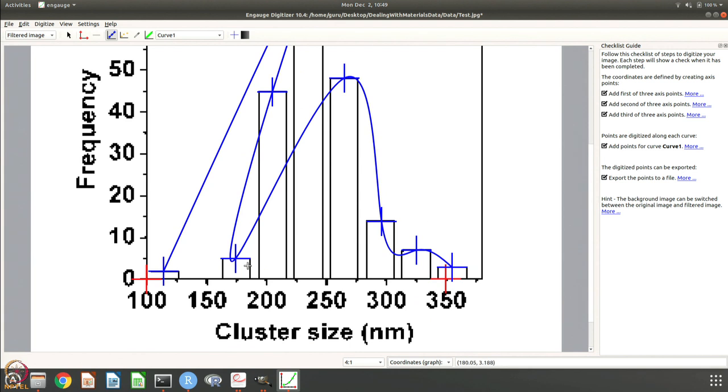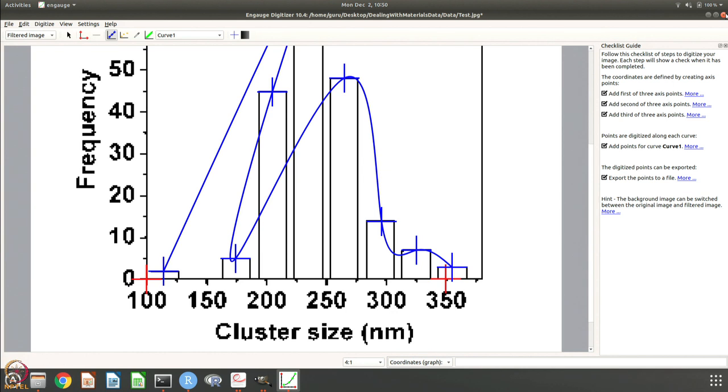So what I did instead is to actually hover and read the data. Like this is 175, and for 175 as cluster size, the frequency is about 5, right? And this is 115, and the frequency turned out to be like 2, and this is 45, and that corresponds to 205, and so on. In a similar fashion, you can use this for reading any digital data, and it comes very handy.